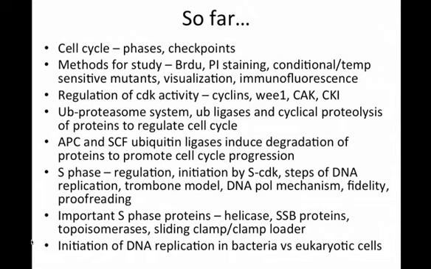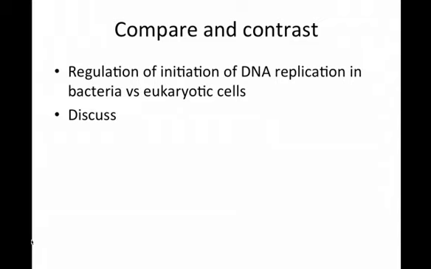Last time we finished our list of proteins important for S phase. We had helicase, single strand binding proteins, topoisomerases, sliding clamp, clamp loader, and then we spoke at length about initiation of DNA replication in bacteria versus eukaryotic cells. And at that point your eyes looked glazed over and we stopped. We ended with this task — compare and contrast regulation of initiation of DNA replication in bacteria versus eukaryotic cells. So now that you've had a nice amount of time to think about it — because I know you've been thinking since then — all the way through.